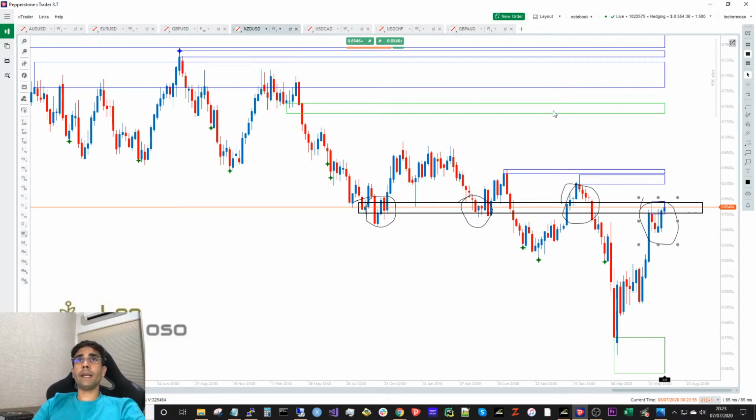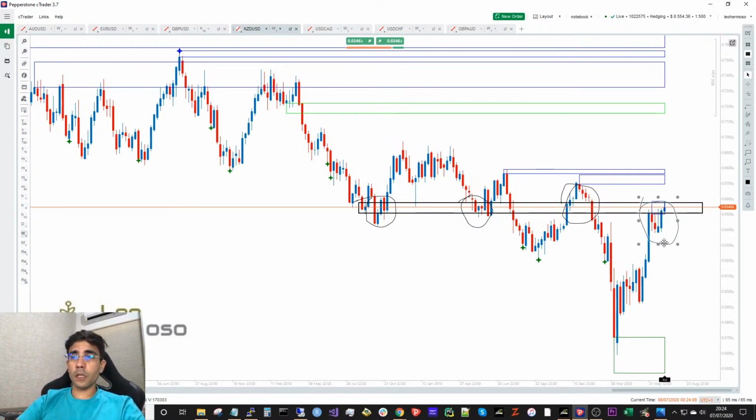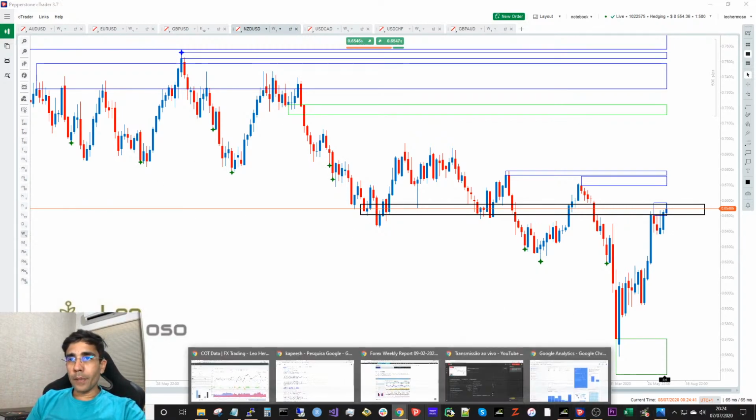So why do I think that this is also an easy trade? It's the same reasons as I said about AUD USD, because the big specs do not have a position, or they do not have a bias, so they are waiting to get a bias. It's like if you are to run a race and you are at the starting point, but you don't know which side you have to run, to the left or to the right, and you just have to wait. Let's just wait to see what will happen in the next weeks.